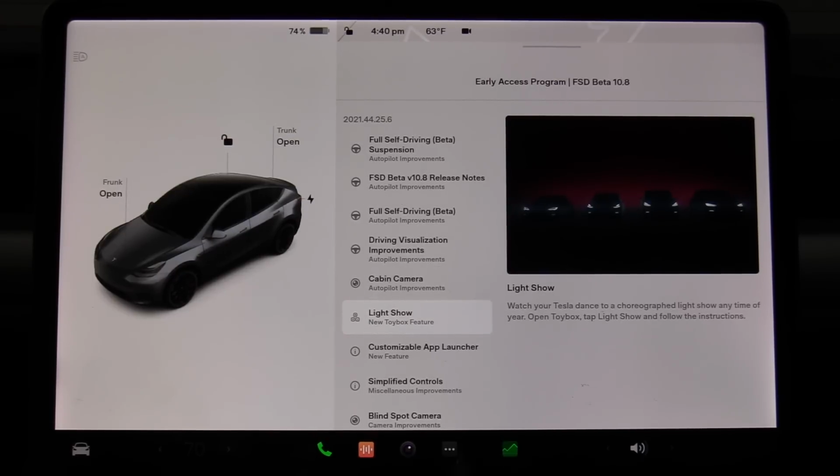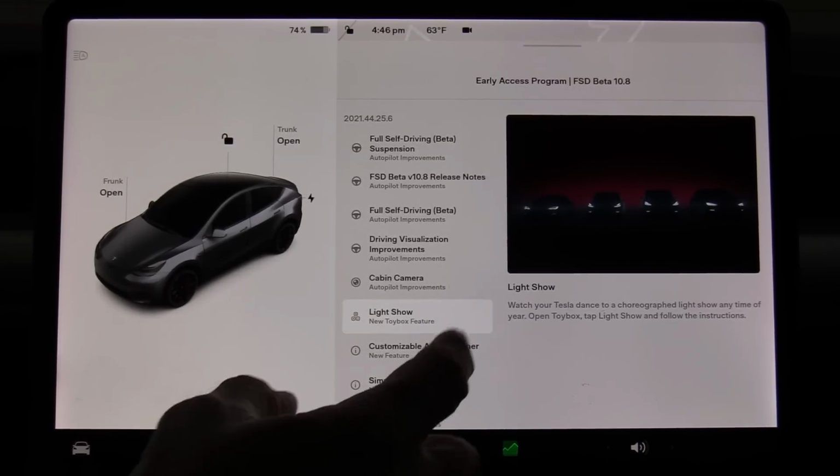Holiday light show. Now this is a very cool thing. I don't think I'll demonstrate it. You can probably see a dozen of them on YouTube of everybody demonstrating it. But what it does is provide a light show externally with music and everything, kind of like the Model X used to do when you would put it into demo mode like that.